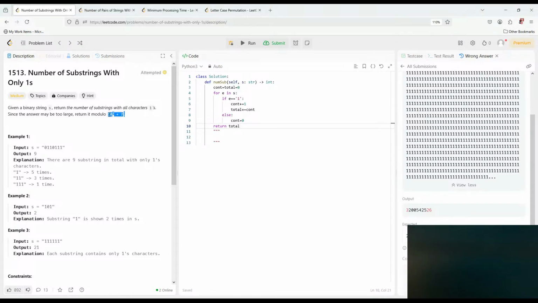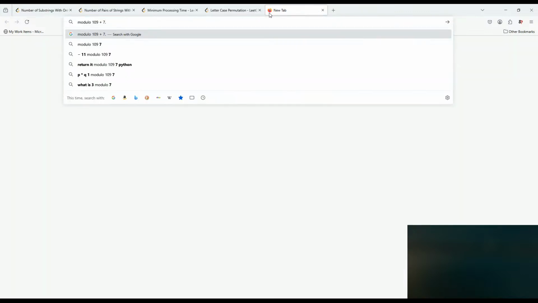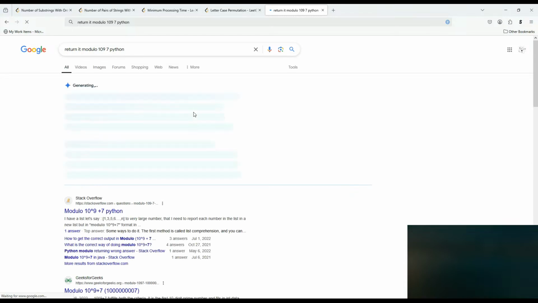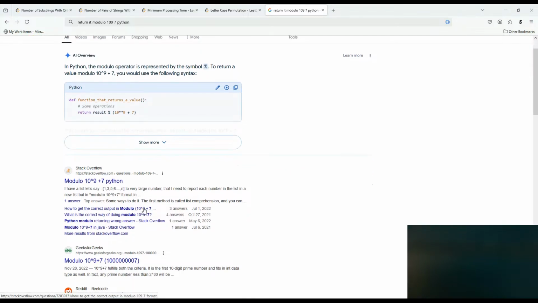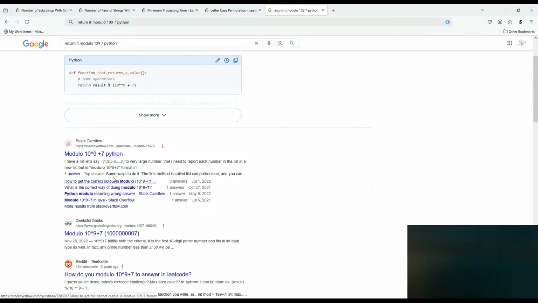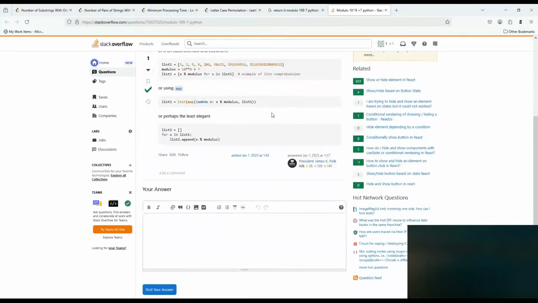Okay, I don't know how to do this in Python. Yes, this is kind of it. I think there is a more elegant way to write it. Yeah, the same. Okay.